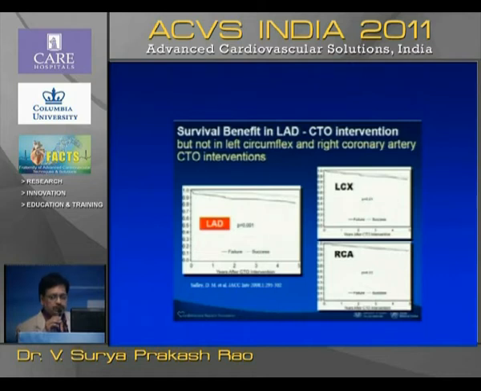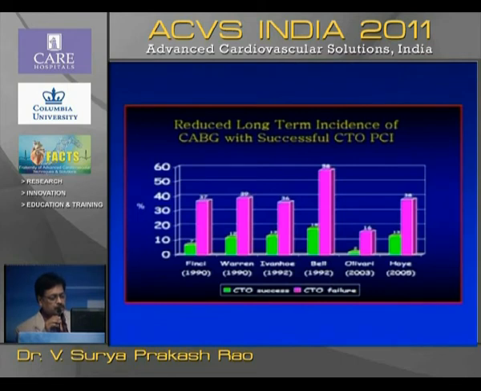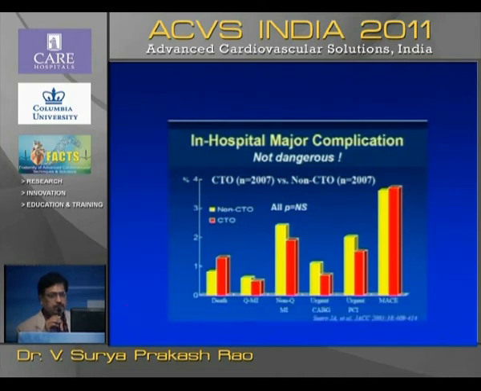But it is proven in one of the studies that LAD CTO benefits improvement in LV function. And the CABG need also comes down with all these trials written here. The CABG need in the future has come down with CTO interventions. So it is not dangerous. If you compare the acute complications in non-CTO intervention and CTO intervention, there is not much difference.